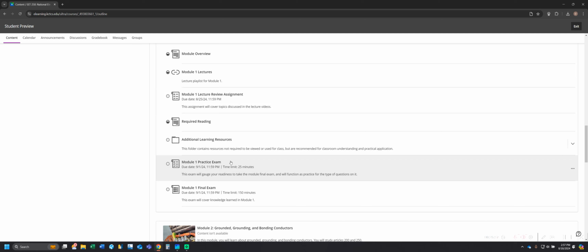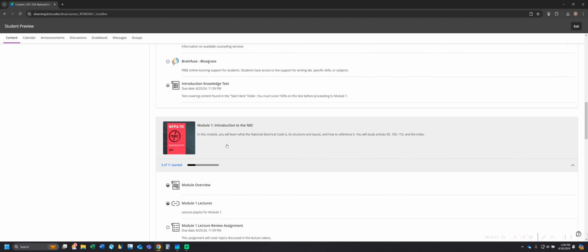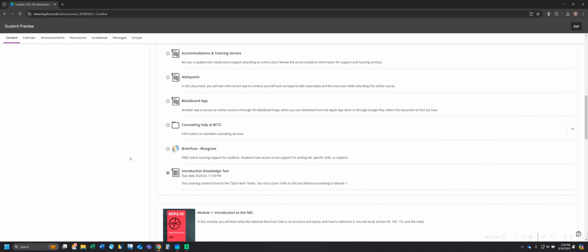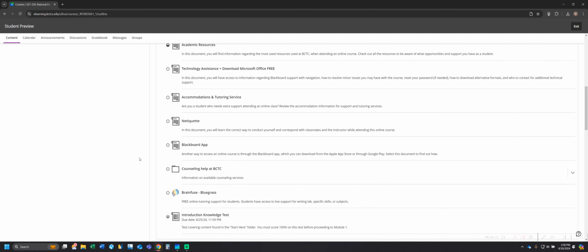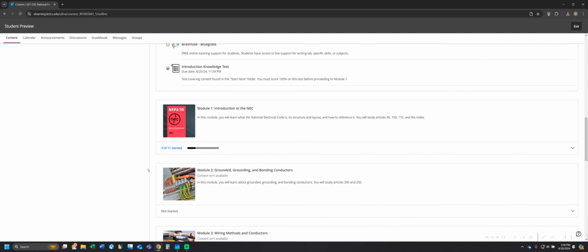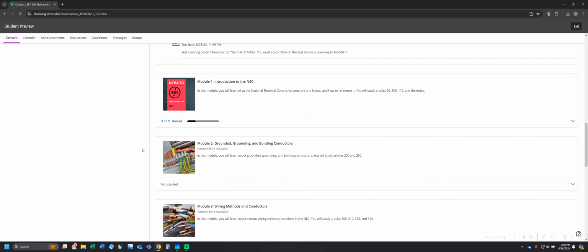The final items of each module will be the practice exam. Again, you will have unlimited attempts at that. And the final exam. Again, you will only have one attempt at this, and the module final exams are the largest portion of your grade. So you want to make sure that you are properly studied and prepped for those exams. But again, that's how the course will progress throughout the entire semester. Once you get the initial hang of how everything's laid out, you will just basically copy that every single module.